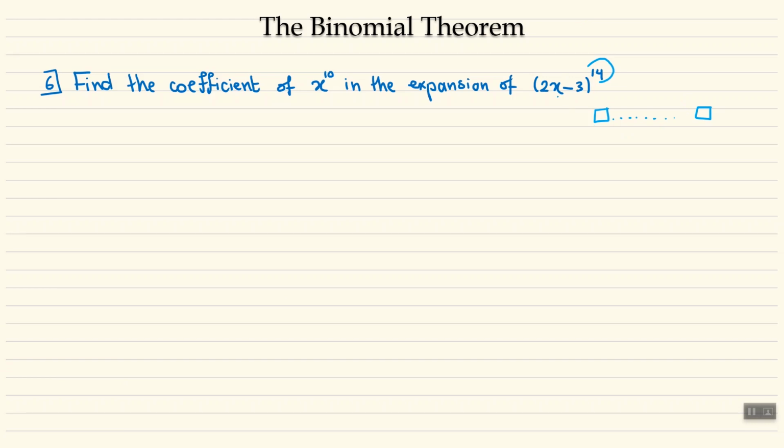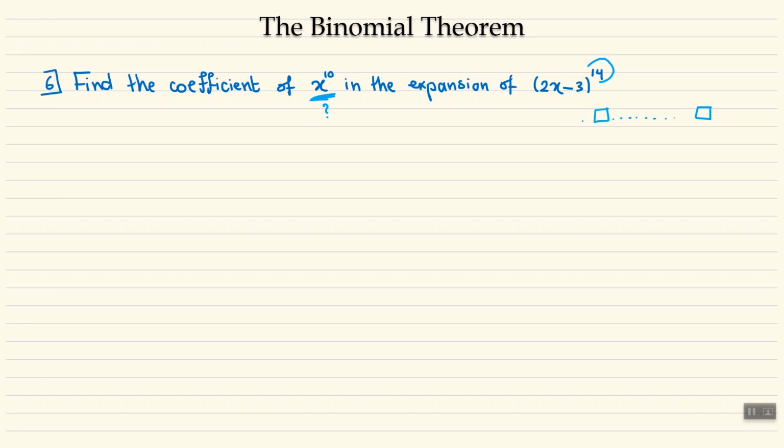Now in these terms, we'll have x's, like x cubed, x to the power of 14, x to the power of 13, x to the power of 12. We will have a lot of x's. The question is, we want to find the coefficient of x to the power of 10. The important question now is, where is x to the power of 10? In which term is it?